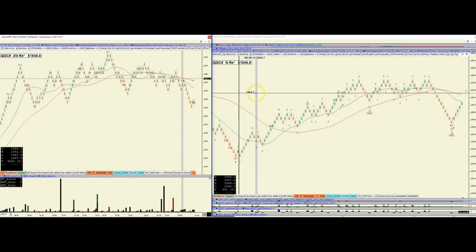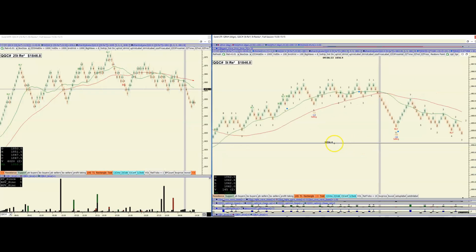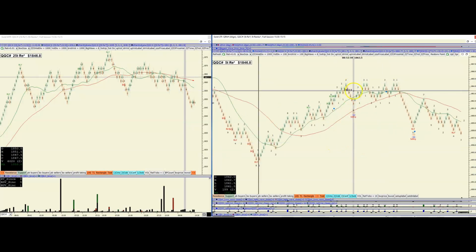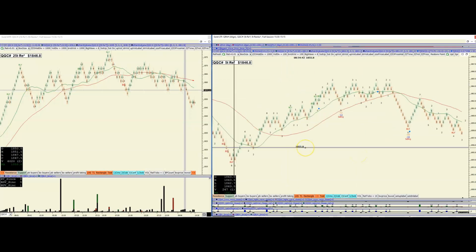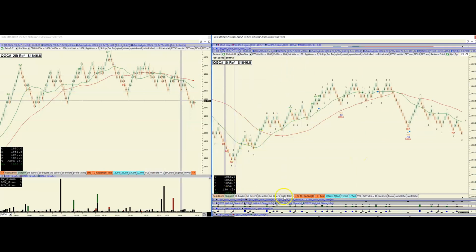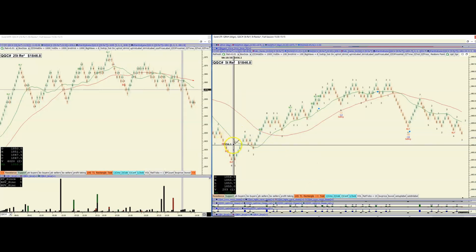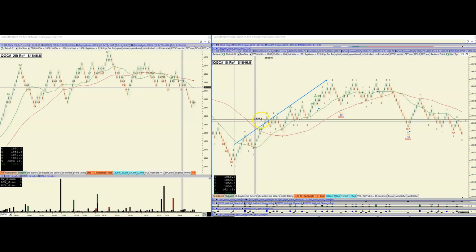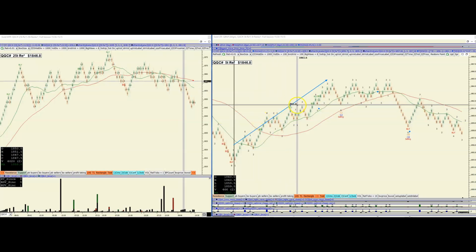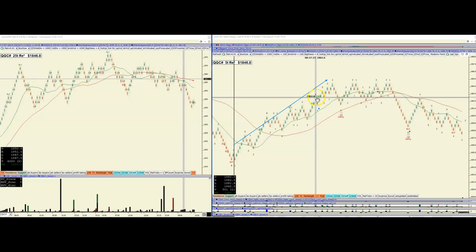So let's just go on the right hand side because I think I've indicated it better over here. I have the indicators, it's just easier. So let's say this is your trend. From this high to this high, you have distance, you have thrust. From this high to this high, it's not that great.